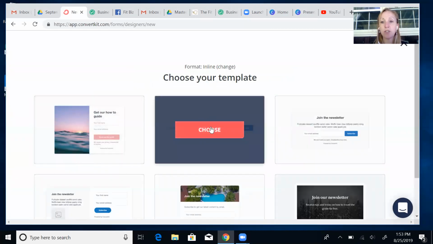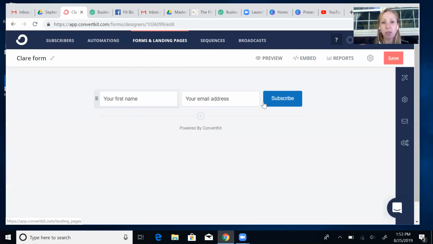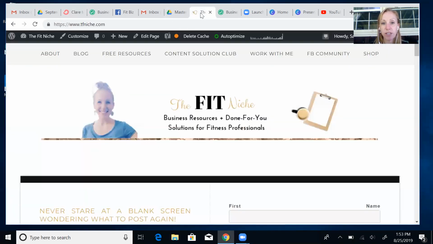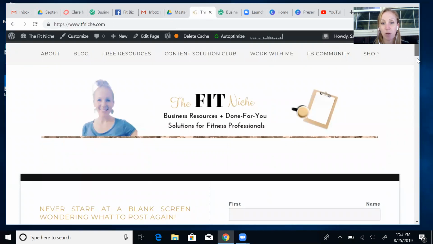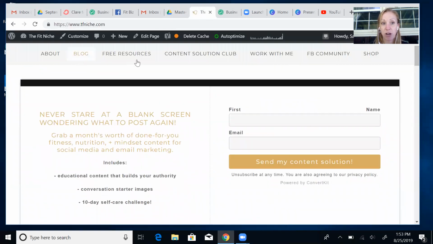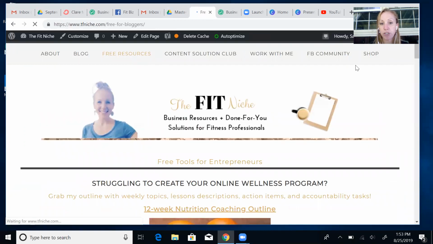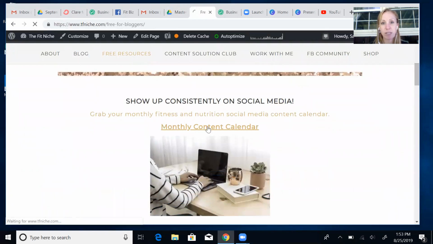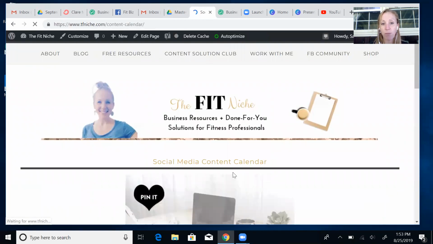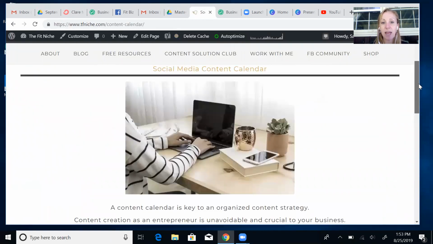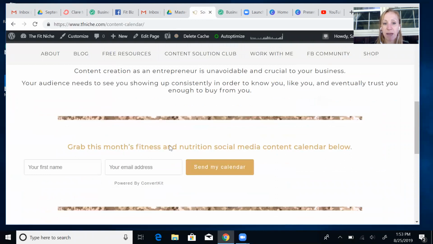So let's say we're just going to do a basic form that you are going to insert onto your website actually. And let me just quickly show you what that looks like. So this is really all you have to do. And if you did insert that onto your website, so for example, this is a form that I have inserted onto my website. Let me show you one more here too. Monthly contact calendar. So I put all the information here on my website, and then I just kind of embedded that form right onto the website.